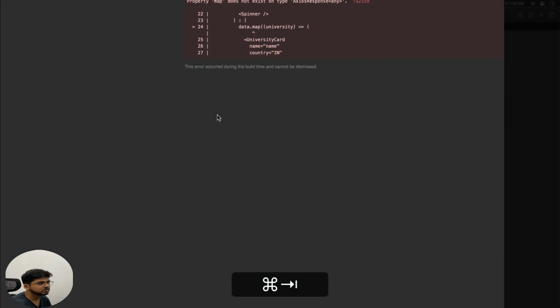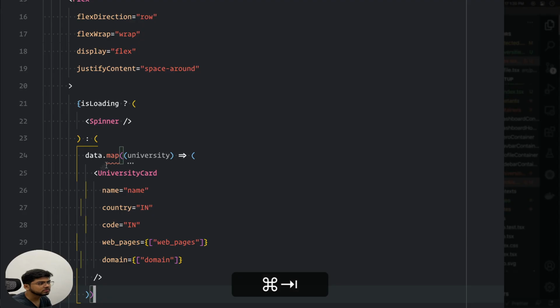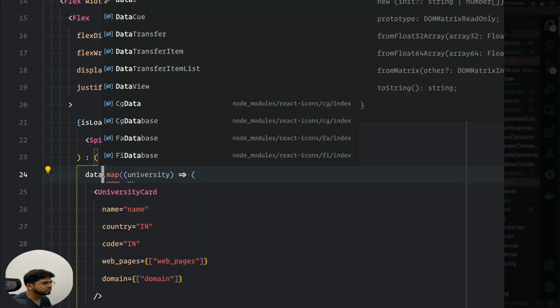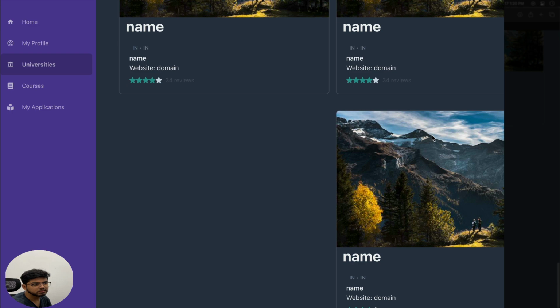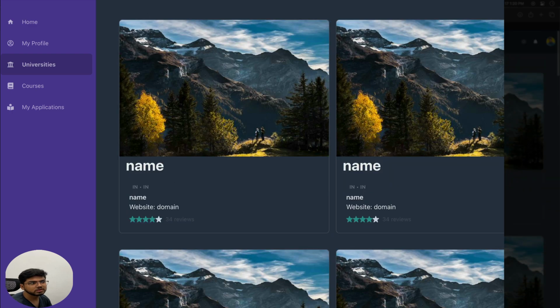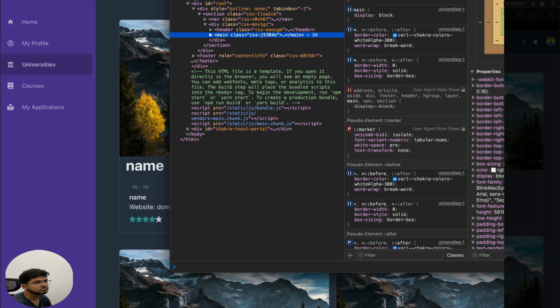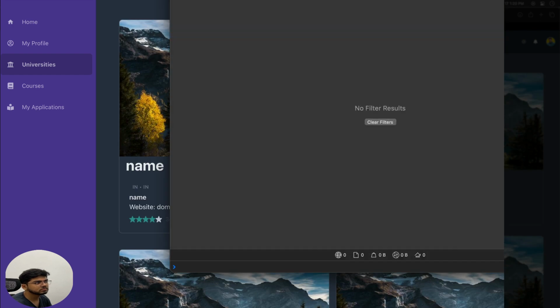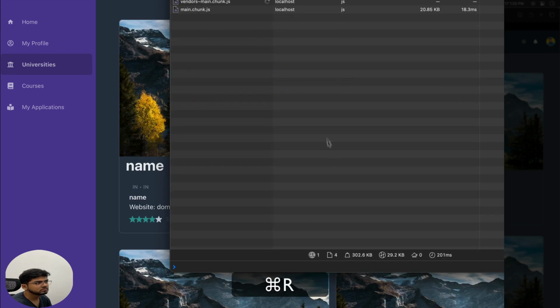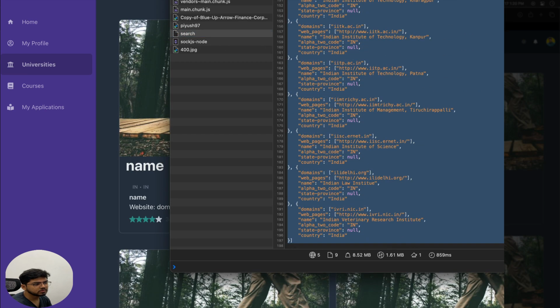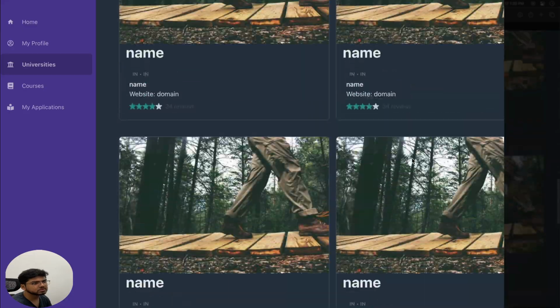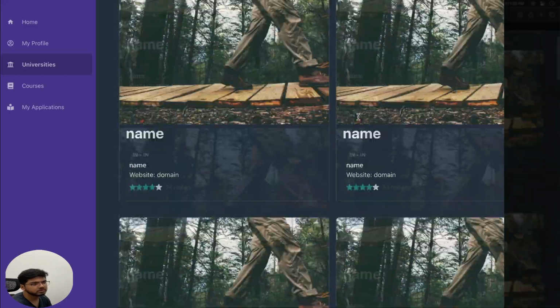So it will show the number of cards that the response gives us. For example, if these are 20, it will show 20 cards. If the data is 15, it will show 15 cards.